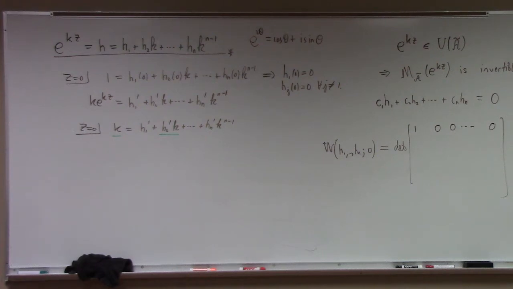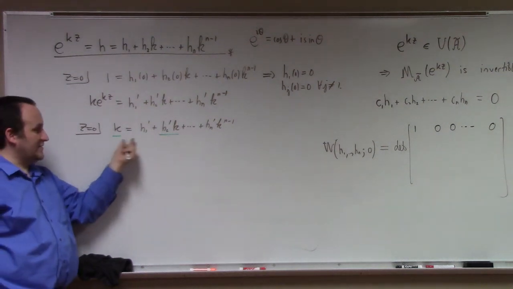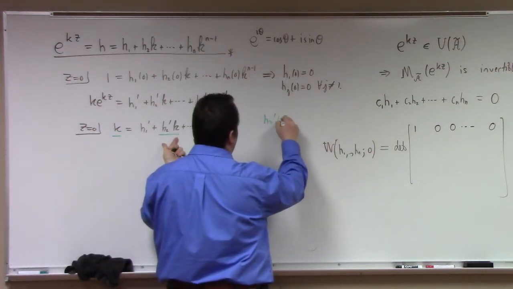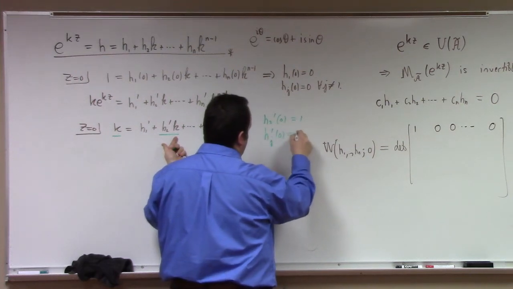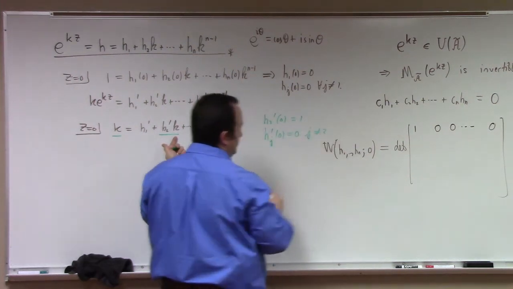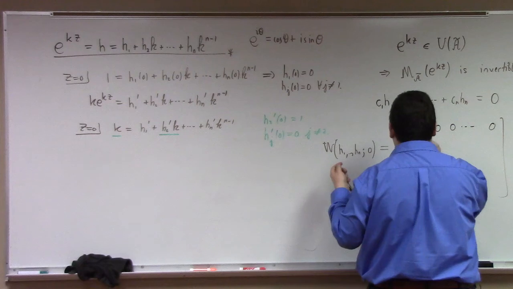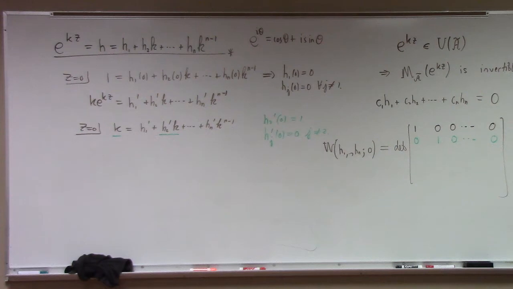But here we can be less adventurous and just plug in 0 into this, and then we equate coefficients. This tells me that h2 prime of 0 is 1, and it tells me that hj prime of 0 is equal to 0 for j not equal to 2. Which is just a fancy way of saying that the next row in the Wronskian is this guy. So if we do an inductive proof, we can carry that forward by induction. We're just going to get a straight diagonal determinant of the identity matrix, so we know the Wronskian is 1, therefore invertible.